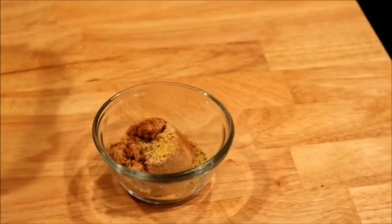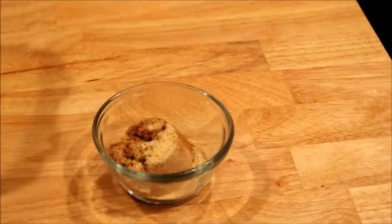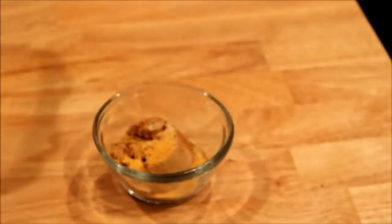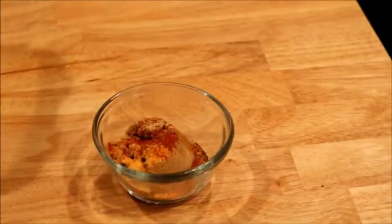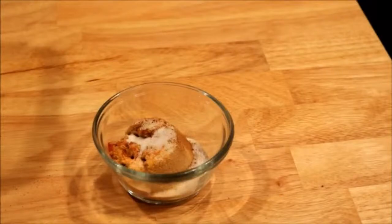Ooh, always happens. Chokes me up. Strong. Then I put some garlic powder. Then I put, don't put a lot because it has salt in it, so I use this meat tenderizer. So if you can find one, I just happen to have the seasoned kind. Then I put regular black pepper, just a couple of shakes. Then I just add a little bit of the ground red pepper. I put a couple of shakes. And then I put about a teaspoon of salt.